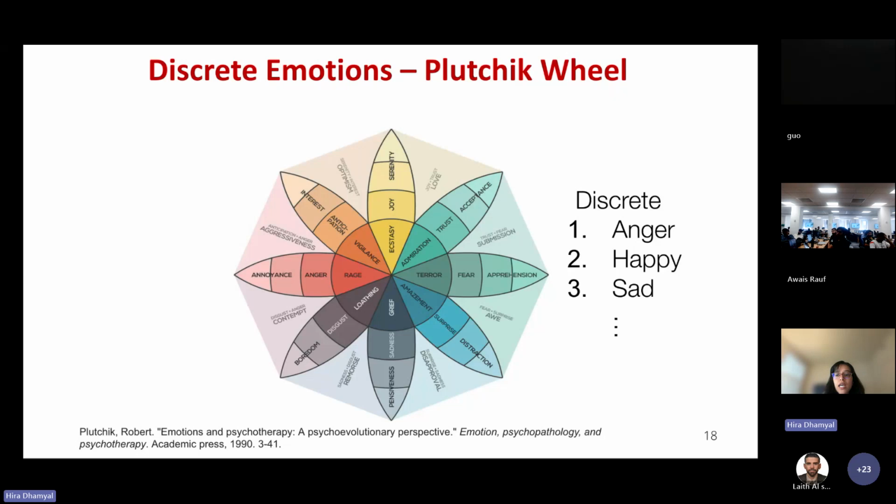And so when we exported this task from psychology into computer science, we said, okay, we have this model of representing emotions, and we have these discrete ways. How can we adopt this? So we set out collecting speech samples in university labs, and we said, okay, we have this person. This person should express anger. This person should express happy. That's how we collected speech samples, and then we put a discrete label on each of those samples. So that's what the emotion datasets look like. There are a bunch of speech samples about a couple of seconds long, and then we have these discrete emotion labels for them.